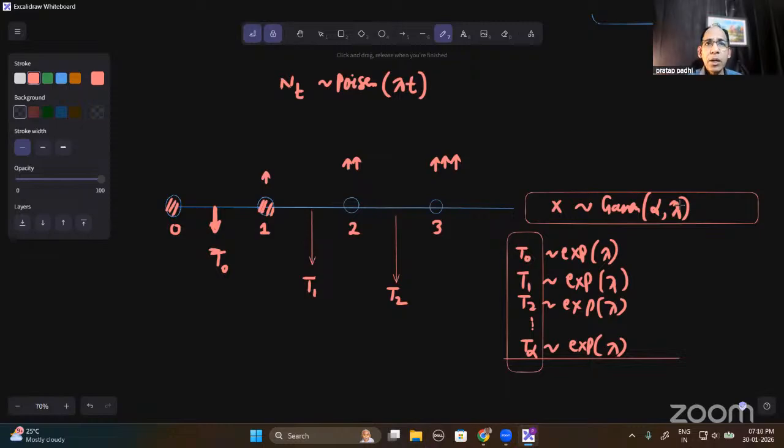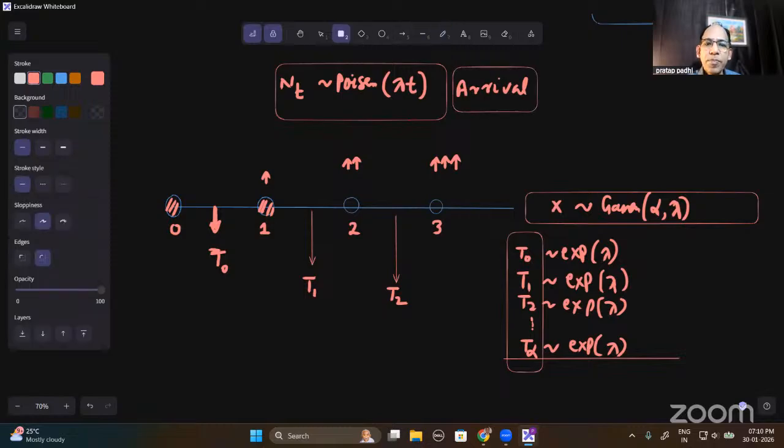So that way they are connected. Remember one thing. This is Poisson distribution. That is arrival pattern. When you count the number of events, then you have to use Poisson. Average number already given, lambda t. That is the parameter. The rate is lambda. Rate means per unit time, whatever unit you take. So this is a discrete distribution, and these, T0, T1, T2, are continuous distributions.